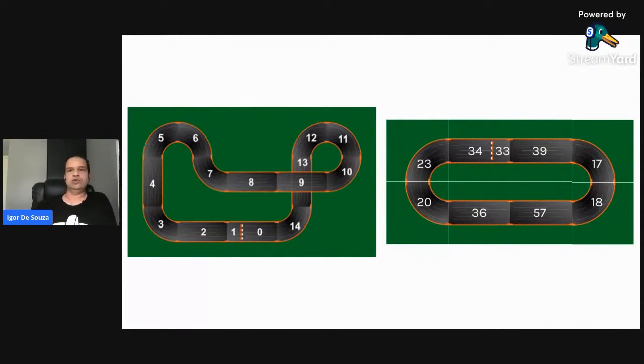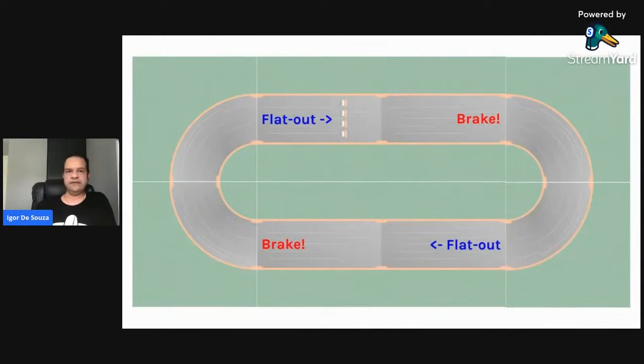So if you take the second one on the right, you can try to analyze it, and you can try to teach the car to go and do the fast lap. You can do small things like that. When it is on track ID, I don't know, X, that is a flat out, it should speed up. When it's close to the last one that is turning right, start to brake. And then you can analyze this and try to teach the car to create the best lap. Then you can create another game and say, I challenge people to play with the mobile or the tablet and beat my car, which is going to read the Kafka data and is going to do the best lap on the circuit.